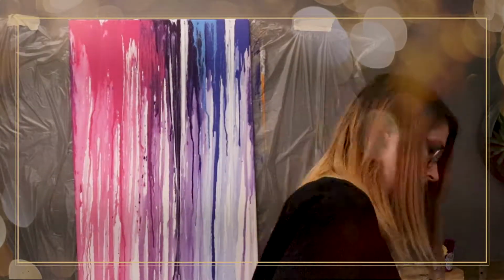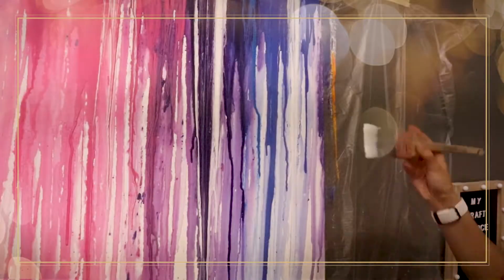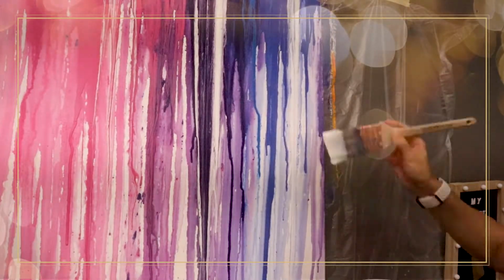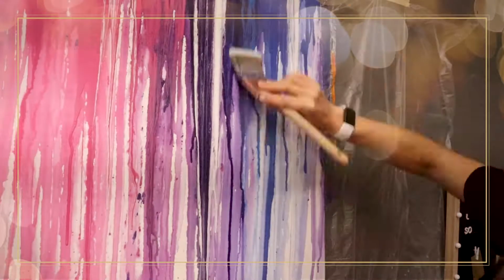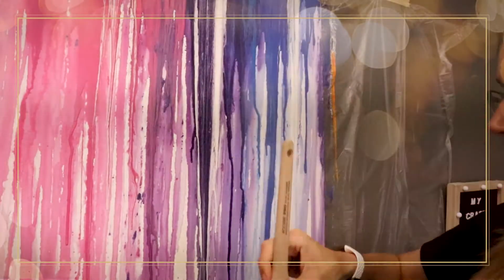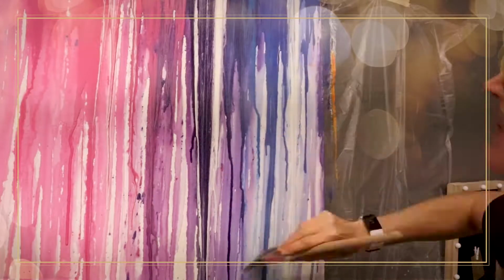So now that my painting is dry, I'm just going to go ahead and seal it. Minwax makes a great latex-based clear coat that would be great to cover over your paintings with. The goal is to get a nice smooth finish so we can apply vinyl to it. So grab whatever you're going to use for your clear coat and let's go get that layer added.